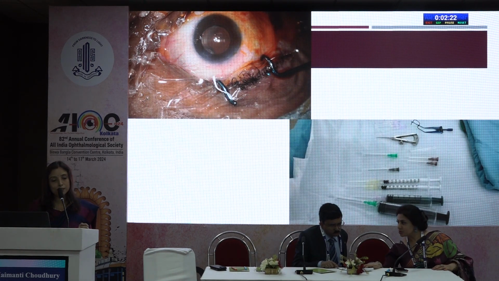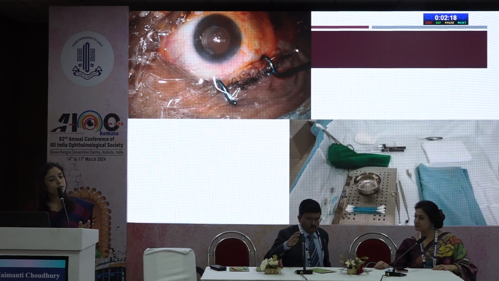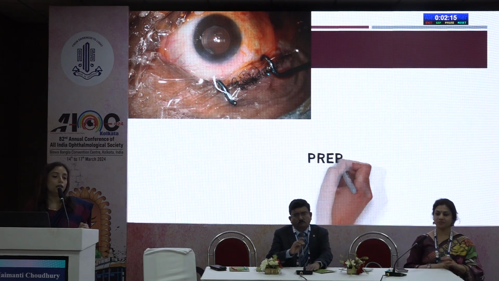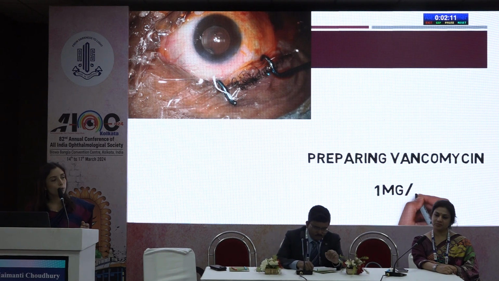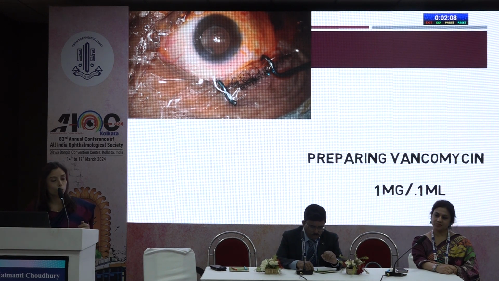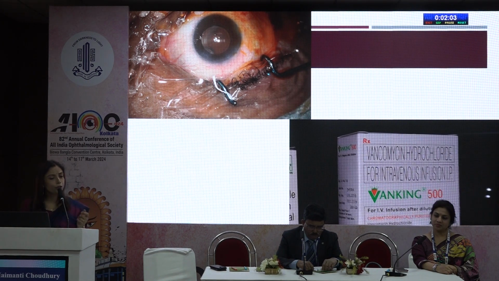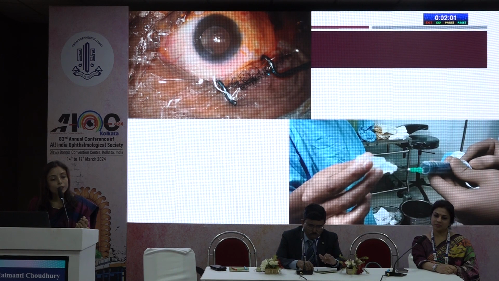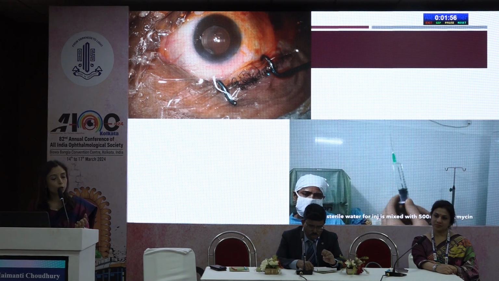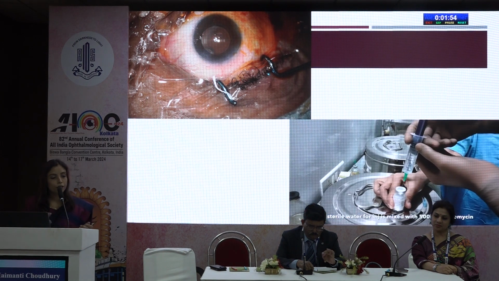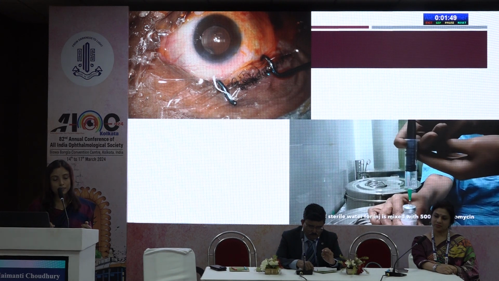Moving ahead to our last video, this is a trolley which is used for intravitreal antibiotic preparations. Now for intravitreal antibiotics, commonly what we are using is for gram-positive vancomycin 1 mg per 0.1 ml. And for gram-negative ceftazidime 2.25 mg. So this is the making from 500 mg vancomycin, but also vancomycin is available as 250 mg. Here you are seeing 500 mg vancomycin being mixed.